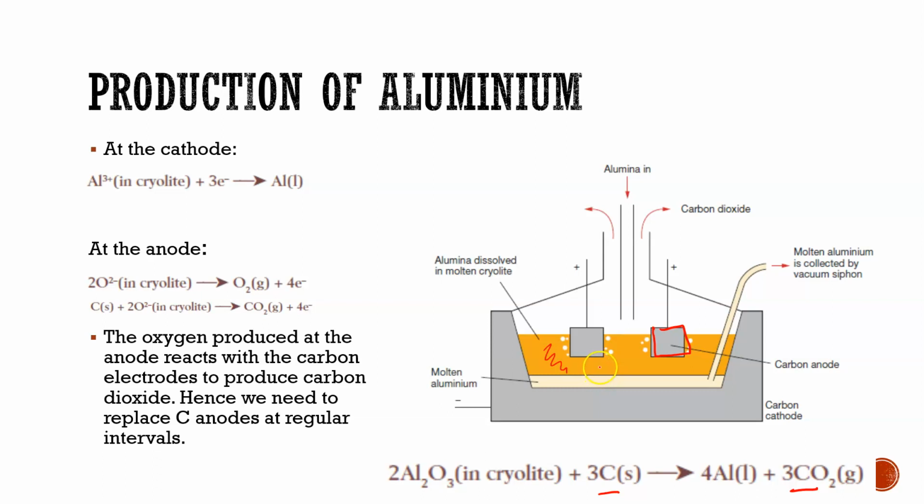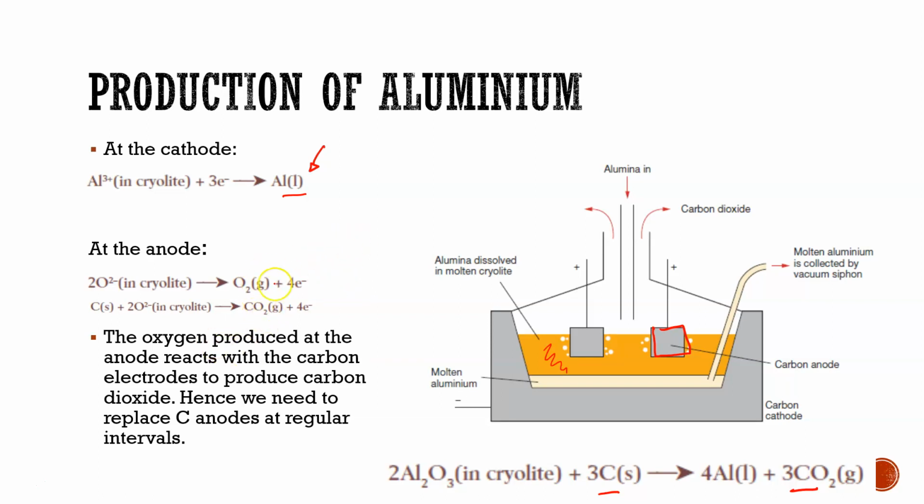So this gives us our aluminium 3+. Okay, so we have the aluminium 3+ plus 3 electrons giving us aluminium liquid. Again, remembering in molten systems, our state will always be liquid because these are going to be molten. And if it's molten enough to dissolve the ionic compound, it will certainly be molten for the metals.